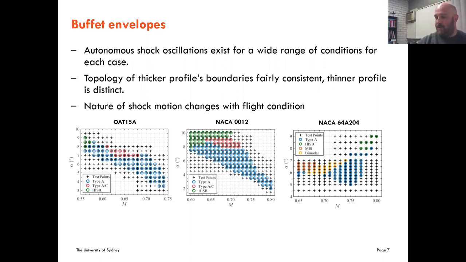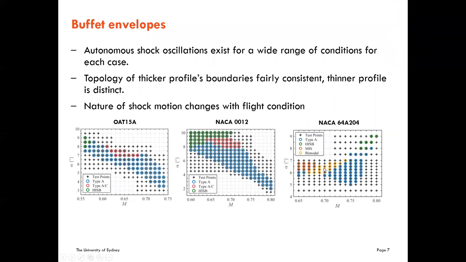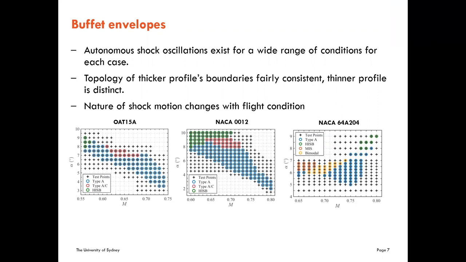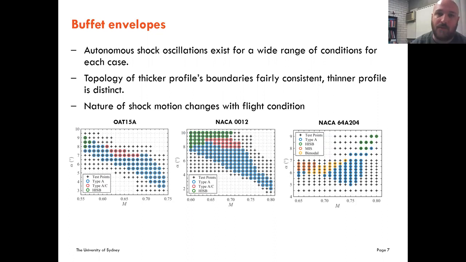So you can see from the screen, at the moment, where the high incidence shock buffet and the bimodal behavior occur. These basic results of where this occurs are published in one of the Aerospace Science and Technology papers. The structural dynamics analysis of it is in papers that are in the process of being written up. But some of it you will probably find in the SciTech conference over the past couple of years. Okay, cool.